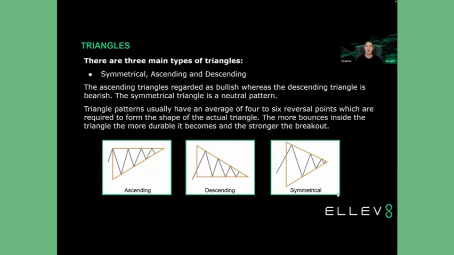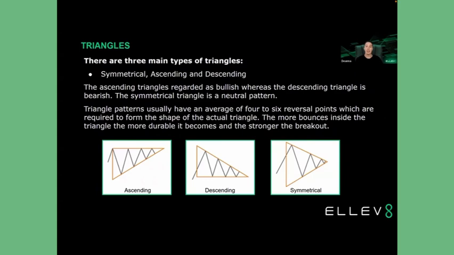So you can see how they all change a little bit, but we all have that basic triangle pattern to them. Now the ascending triangles are regarded as bullish, whereas the descending triangle is bearish. A symmetrical pattern or symmetrical triangle is a neutral pattern. So when it comes to the symmetrical triangle, guys, we essentially want to see price continuing in that same trend. However, it doesn't always happen and it can play out the opposite direction.